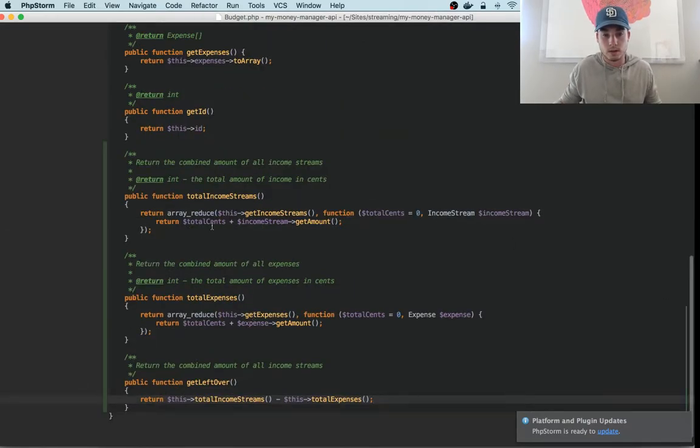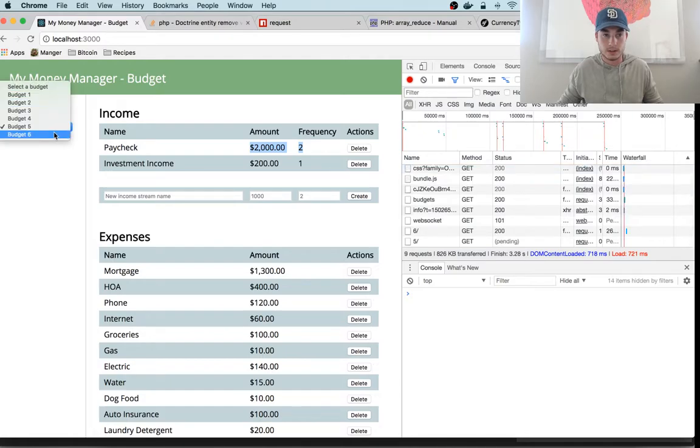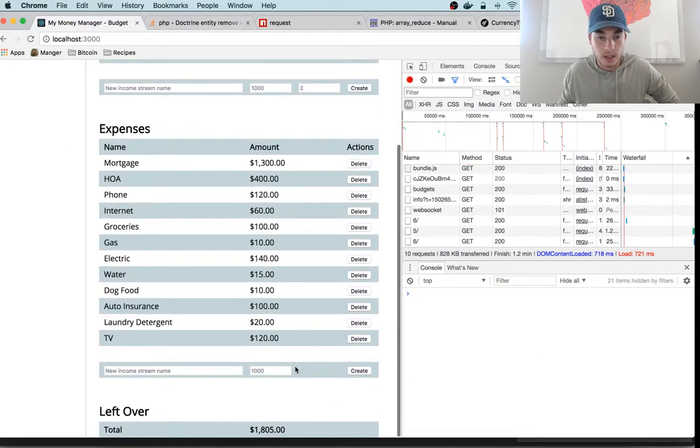So when we're tallying our total income streams, we need to add total cents plus income stream get amount times income stream get frequency, and that should total things up a little better. Let's reload our budget here, and yes, there we go, we have leftover. That's good.